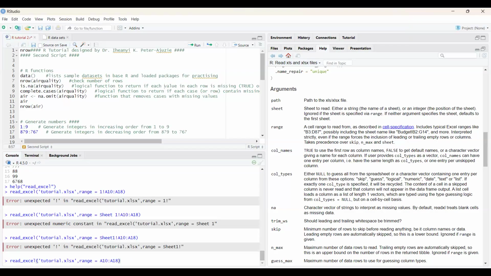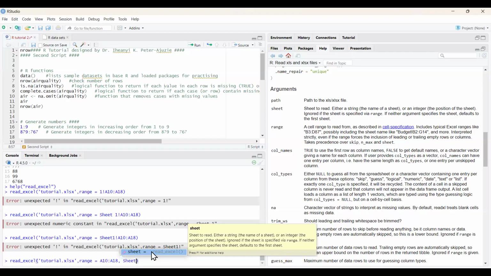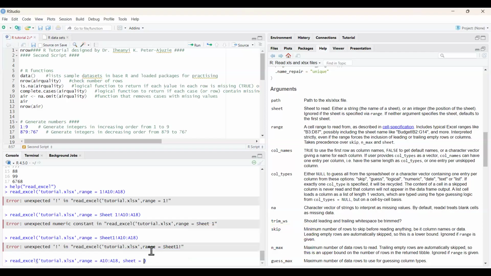Okay, all right. Then, before the bracket, type comma sheet equals 1. Right, press enter.